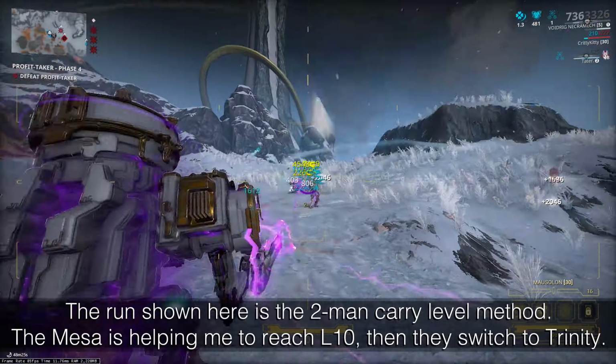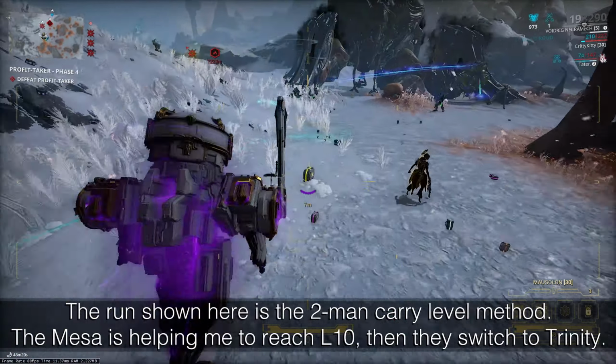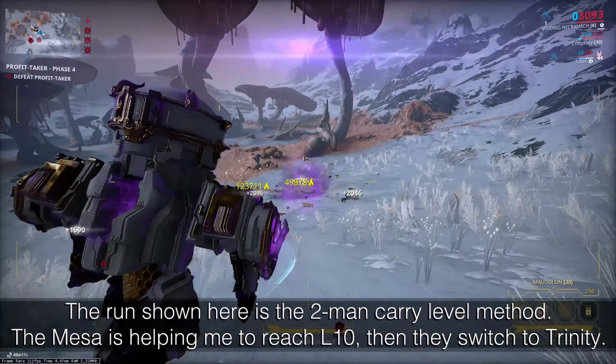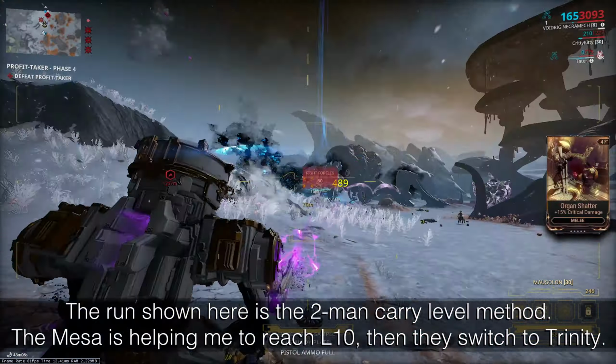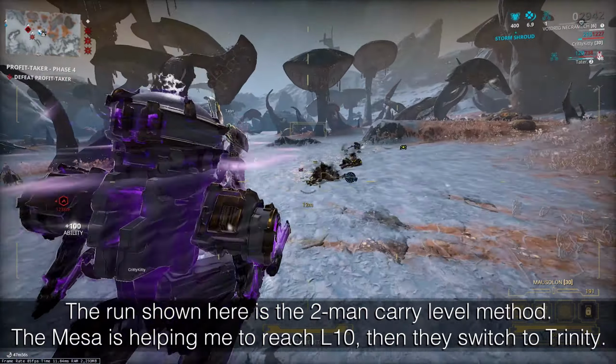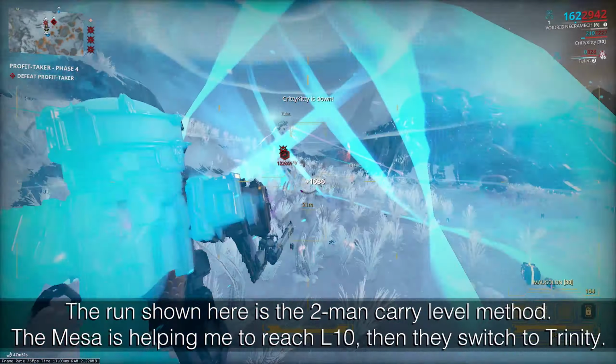Once the Trinity reaches level 10, the client Mesa should abort and swap to their own Trinity and force join back on the host. You will then want to let the Necramech player kill everything with their Exalted weapon because that will grant all affinity to their mech. The client Trinity's job at this point is only to bless the mech as needed.